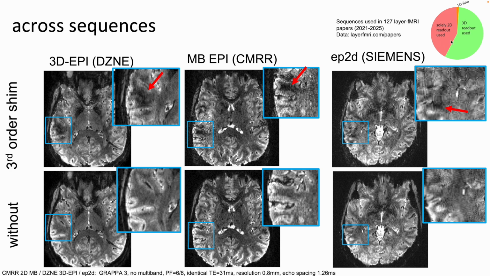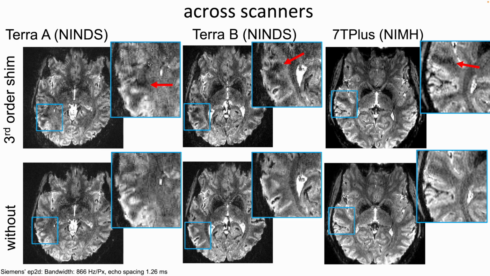But there's still a conservative minority out there that still uses 2D EPI, and one popular sequence there is the multiband sequence from CMRR. And also this sequence, as any other sequence, has these fuzzy ripples that go away as soon as you unplug the third order shim. Our vendor friends also asked us to look at this in the stock sequence, where you can always see that we have these fuzzy ripples that go away as soon as you unplug the third order shim. And this is not something that's specific to an individual scanner. We see this across scanners.